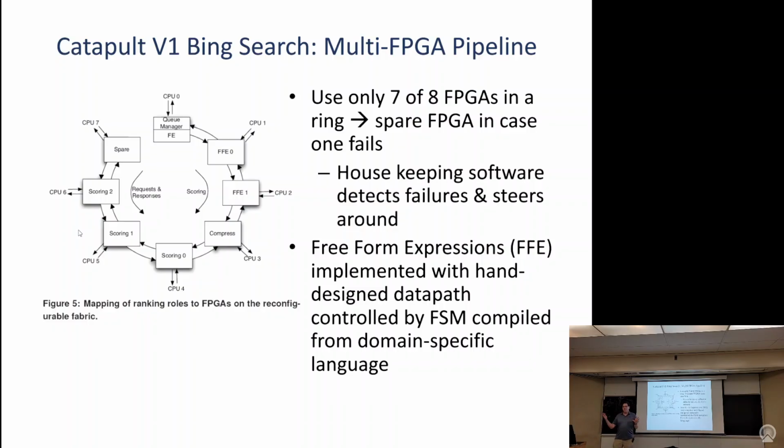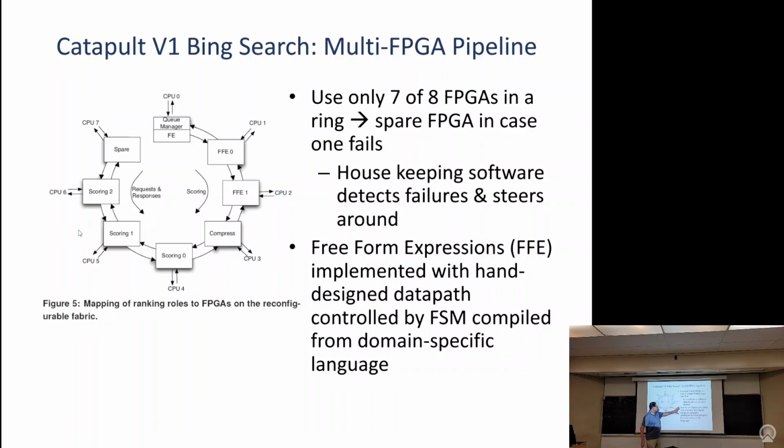Now, they have this two-dimensional torus. They actually only needed 7 FPGAs to do one instance of this Bing accelerator. So they didn't use the whole torus. They used it as like a ring, right? So they used one dimension of the torus. And they used 7 of the 8 FPGAs so that one of them was a spare. So if one of these FPGAs wasn't working, they could program it as a pass-through, and it would just pass its inputs to its outputs. And as long as it could do that, they could still use the ring, because they were only using 7 out of the 8 things.